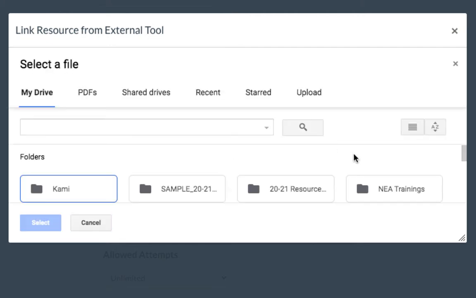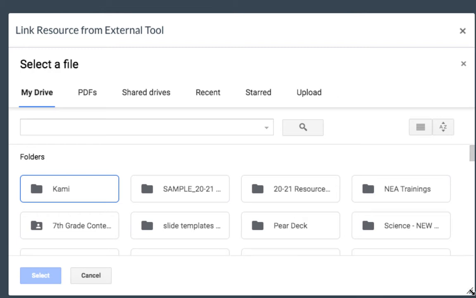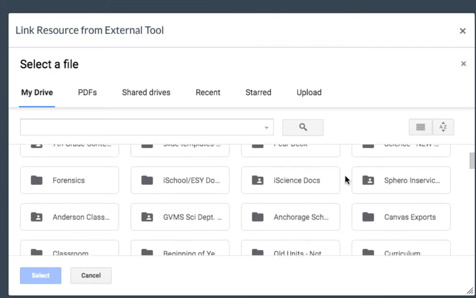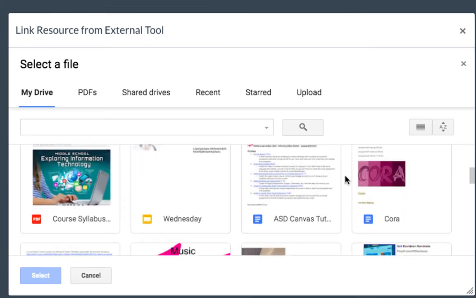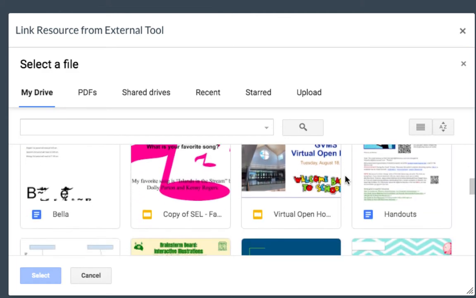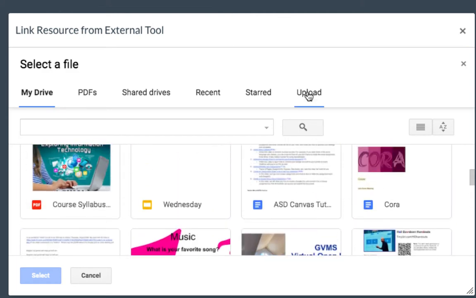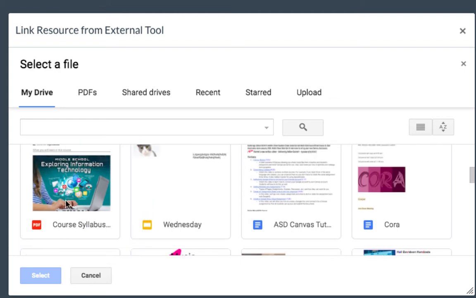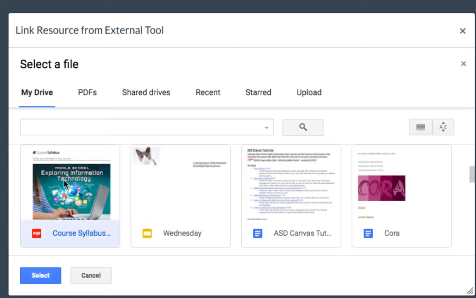I had previously linked this with my own Google Drive, so you might have to click Authorize and you might have to choose your school Gmail account. So you can choose from things that are already in your Google Drive. Remember, this is with PDFs. Okay, so you want to work with a PDF. You can also upload something from your computer if you have it. I'm just going to use this random PDF course syllabus I have for my ASD virtual class. So I'm going to select this.